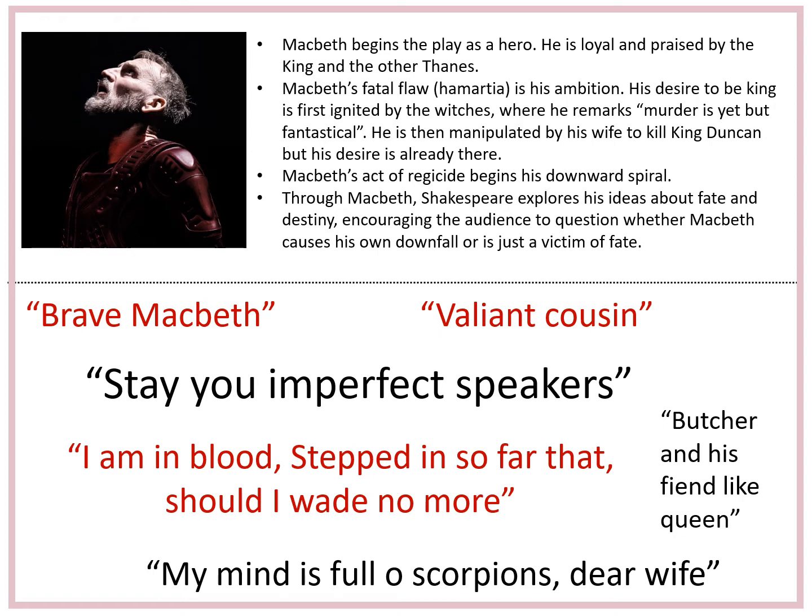At the end of the play, he is described as a butcher, and we are told that his wife is a fiend. This illustrates his tyrannical leadership. The fact that Macbeth was a terrible king is due to the fact that he goes against the natural order, and his act of regicide is a direct act against God, due to the fact that God chose the monarch, and this is what is believed at the time period due to the divine right of kings.